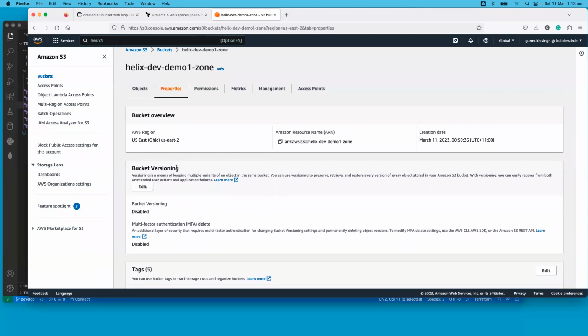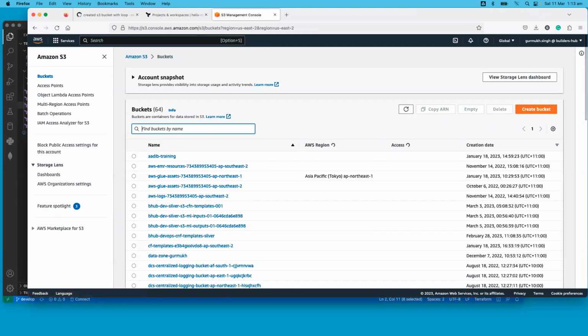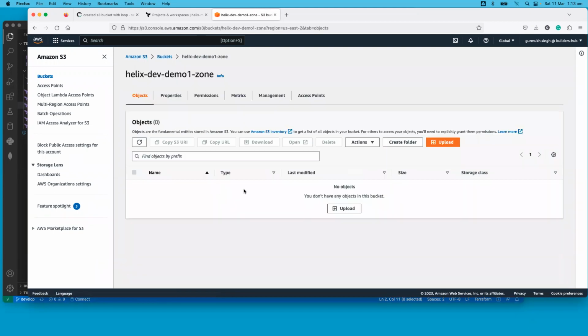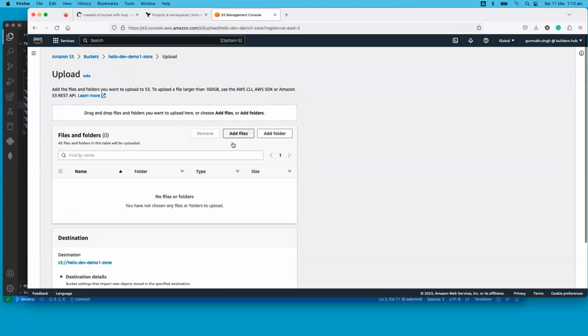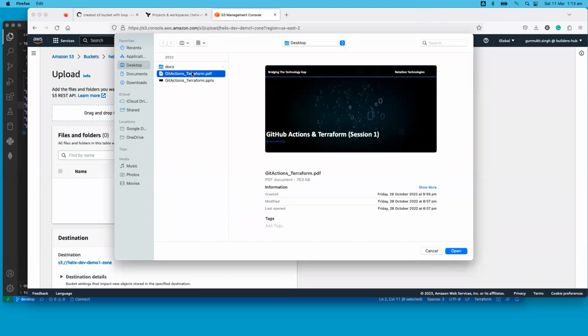So what we can do is let's upload something inside this bucket. Right, so let's upload something, add file, just for the sake of this one, I will just do GitHub Action PDF. Okay, it's not a very big file.